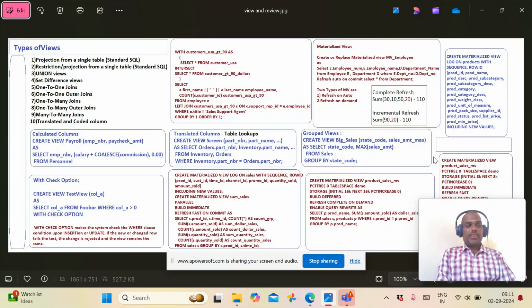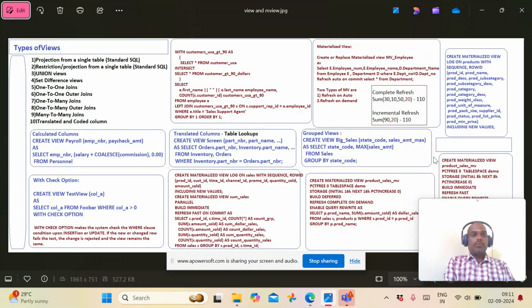If the new or changed row fails the test, the change is rejected and the view remains the same. In this condition, we are using a column A which is greater than 0. So if anyone is using this function, this check option will help you a lot.